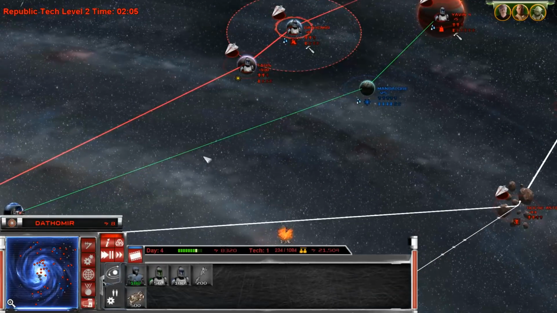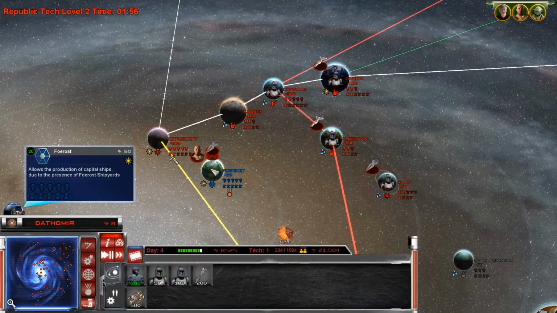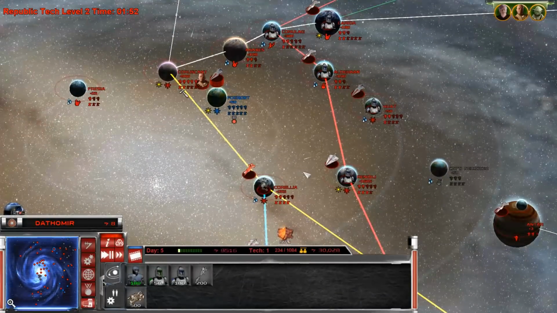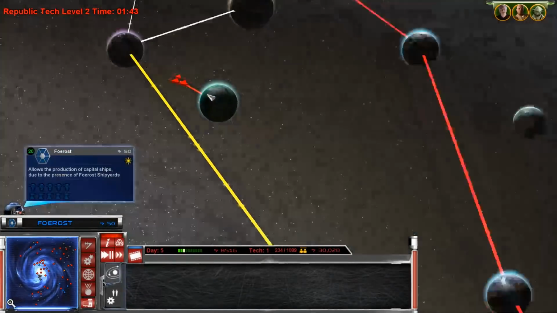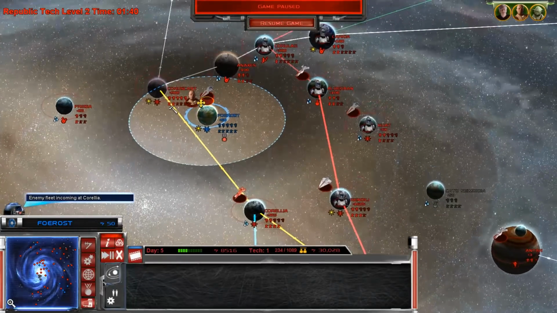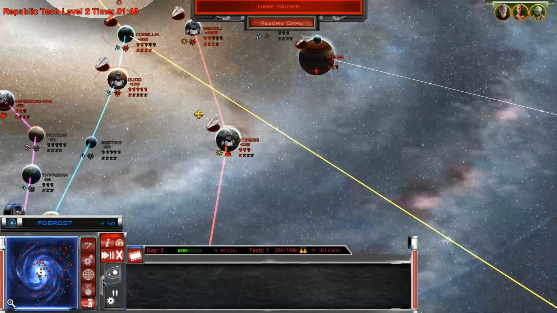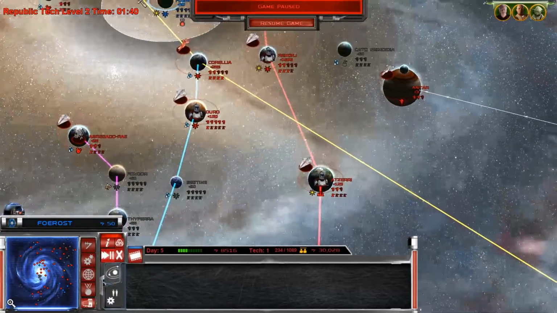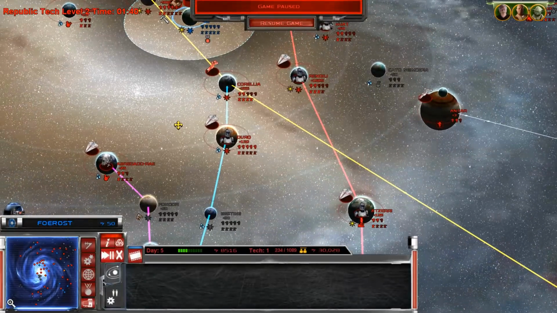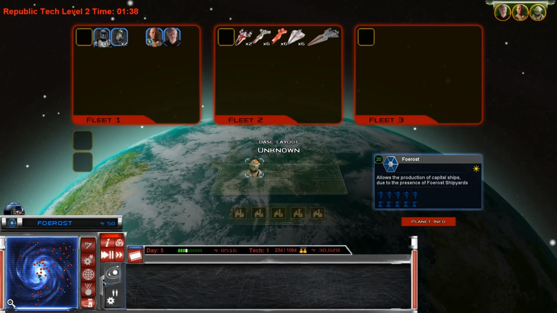Construction complete. Do we have all that stuff? Yes, we do. Let's head in. We've got an enemy Jedi fleet approaching, coming at Corellia. Is that a planet that they should have access to? Where's it coming from? Bestin? Or Fondor, maybe? I don't know. Well, let's do this quickly, and then we can try to get that main fleet back to Corellia.